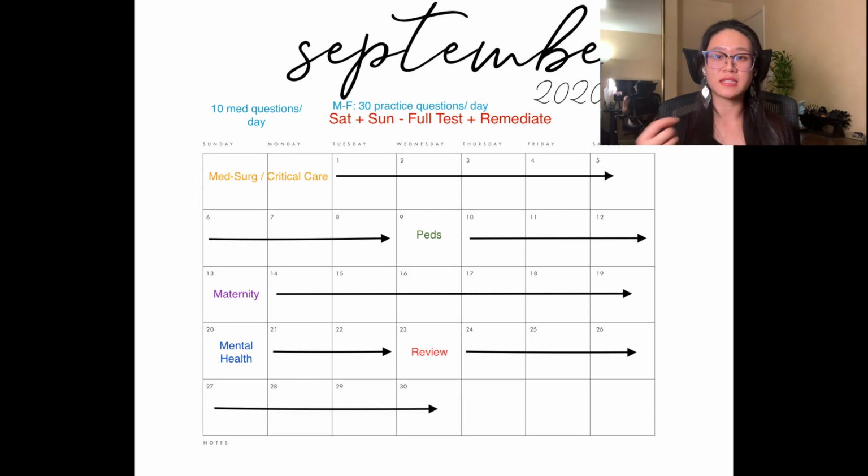And as for Saturdays and Sundays, that is when I do a full-on 75 question test along with remediating that information to see how much I actually retain from what I studied throughout the week, and also making sure I practice consistently, so it is not a surprise when you're trying to study everything towards the end for practice questions, because it doesn't really work that way. This is what's going to actually help you improve your score on your NCLEX, because by knowing the rationales, you will know exactly why that answer is wrong, and that will prevent you from making those same mistakes in your future practice questions or test.